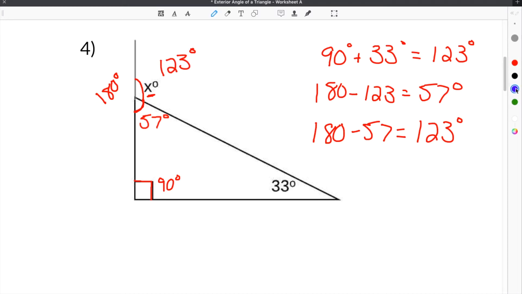Now, you may notice that this amount and this amount are the same. They're equal to each other. They're exactly the same. And a shortcut for solving the exterior angle of a triangle when they give you the two non-adjacent angles is to just add them together. So we could have skipped these entire steps had we just known the rule was to add them together. And that's going to be your exterior angle measure.